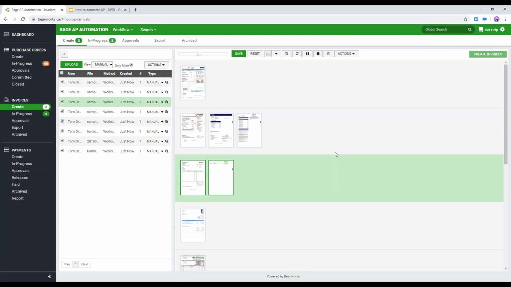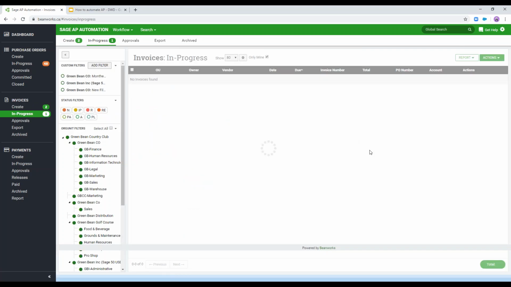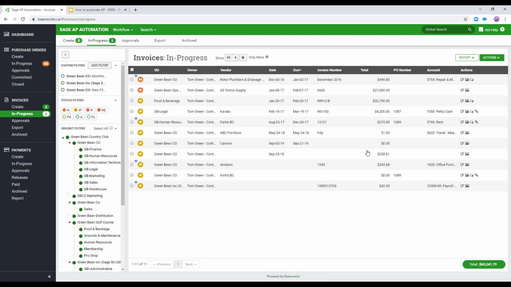Now, as long as you've done one of the 3 methods that I've mentioned to get an invoice into the system, by the end of your business day, you'll be able to see the invoice appear in our system by the next morning with some of the information already captured for you. So if I jump into the In Progress tab, and let's jump into an example here.